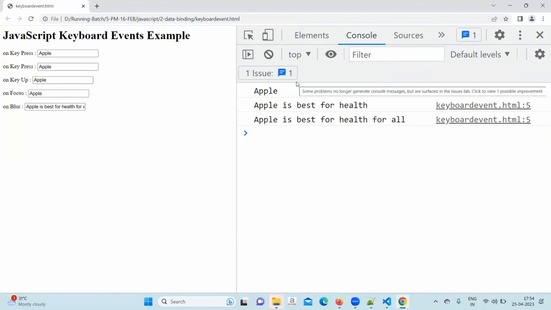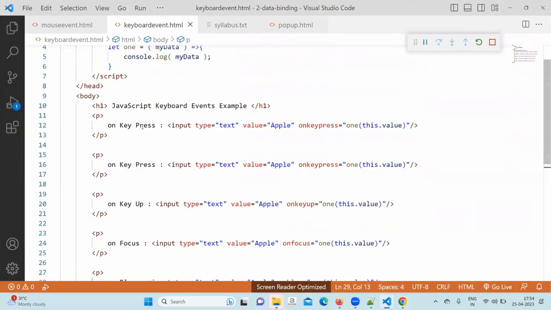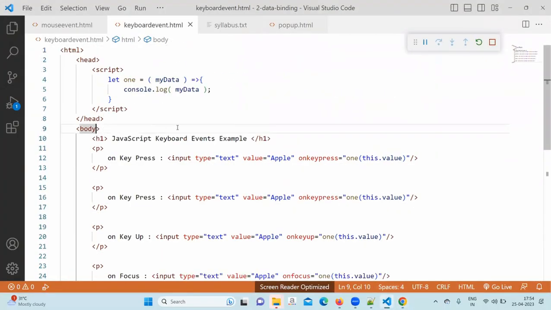Clear? Now come next. The next event we have is called onload. In the same file, you have a body tag. For the body tag, you write onload.